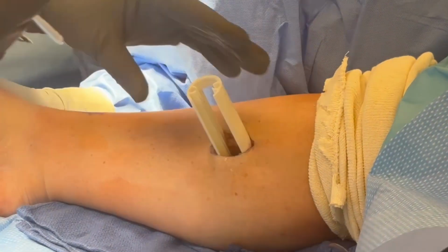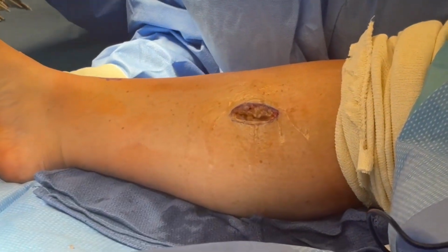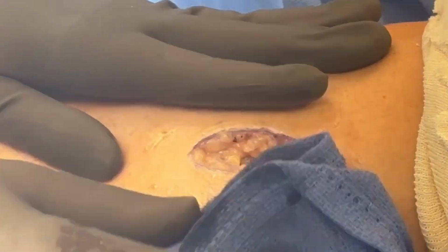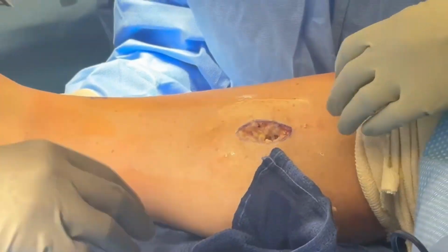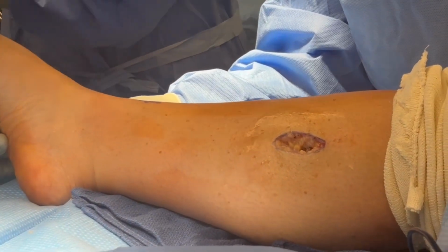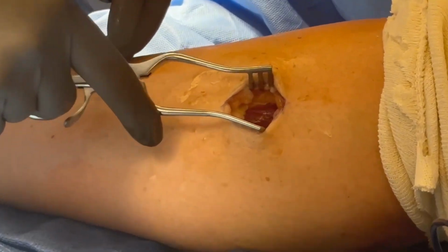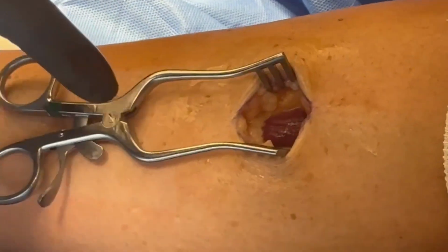Now I like to flush or irrigate the area with Marcaine with epinephrine. It helps with hemostasis. It also helps to provide postoperative anesthesia, and we're going to remove the system, turn the light off, and then take out the cannula. I usually put a towel down because a lot of that flush is going to work its way out when you pull out the cannula.